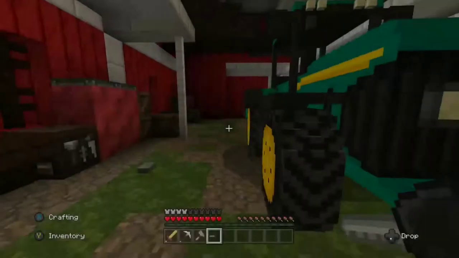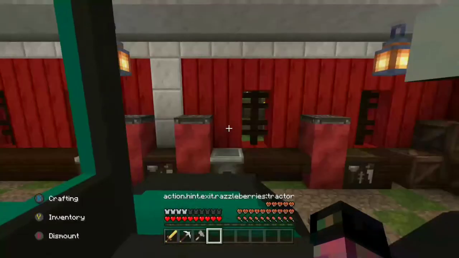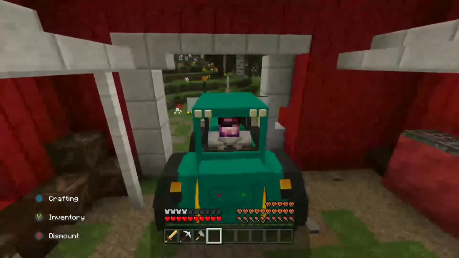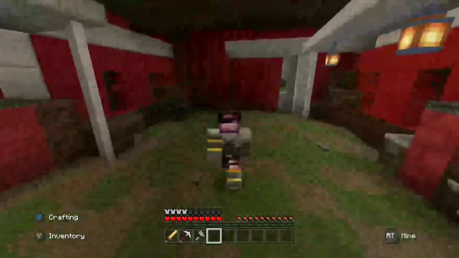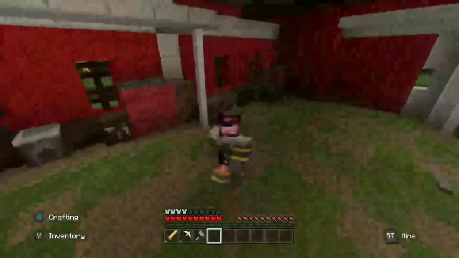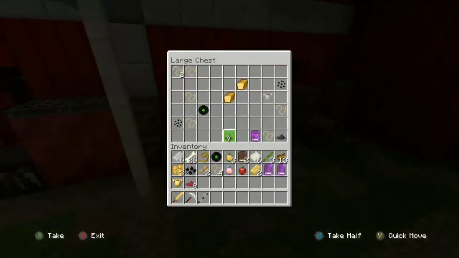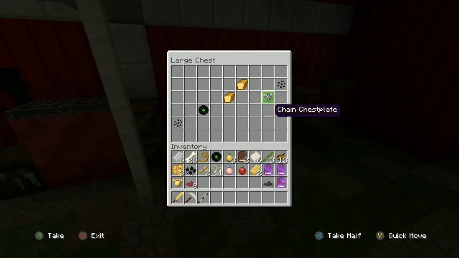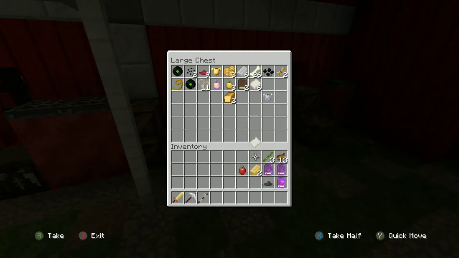Oh, wait. Do we need the key? Oh my goodness. That's amazing. Alright, so what's in here? We got some bread. Alright, so hold on a second. We got this. We got enchanted book. We got gunpowder. We got ourselves some nice, lovely bread. Music disc. Melon seeds. You know what? We have a lot of good stuff. You know, let's just say that this area is gonna be mine now.